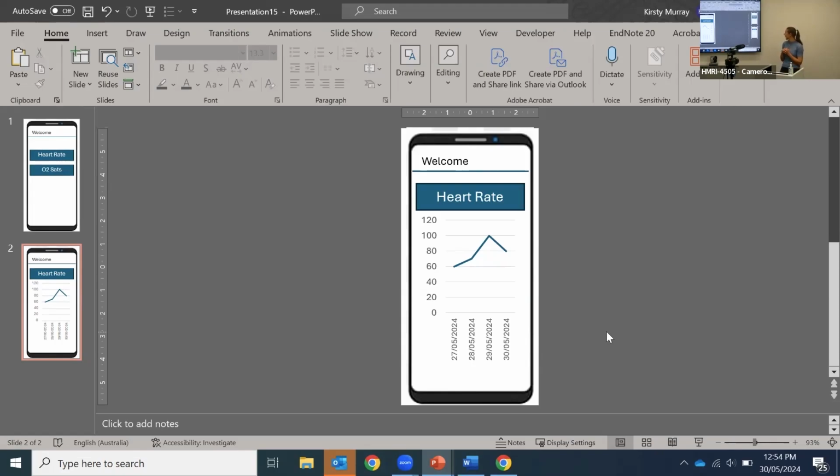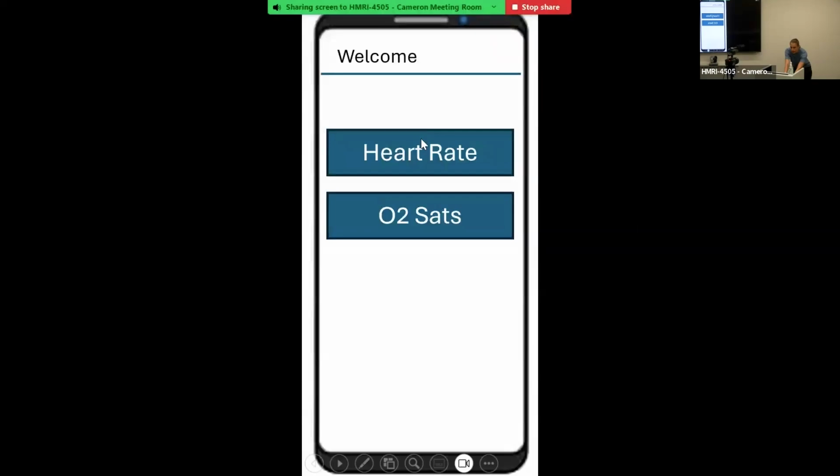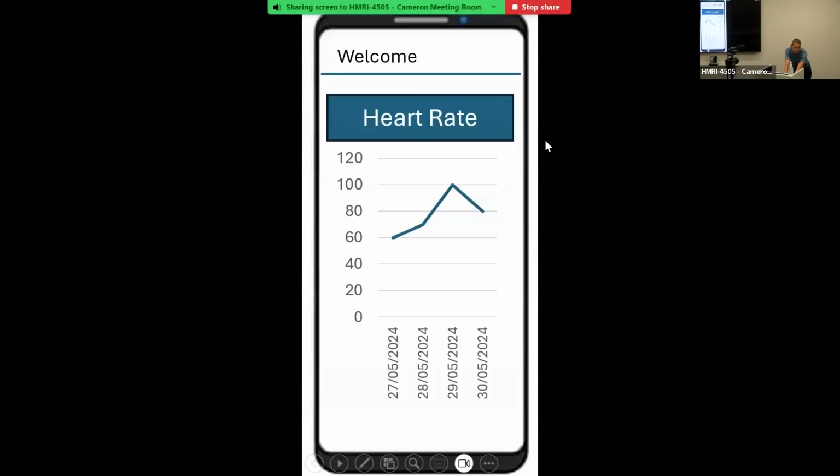Cool. So I have my 2 pages here that I want. How exactly am I going to connect my first page to my second page is the next thing to do. So if I go back to this page, I want it so that when I press the presentation button, I can just click on the heart rate and it'll take me to the heart rate page.